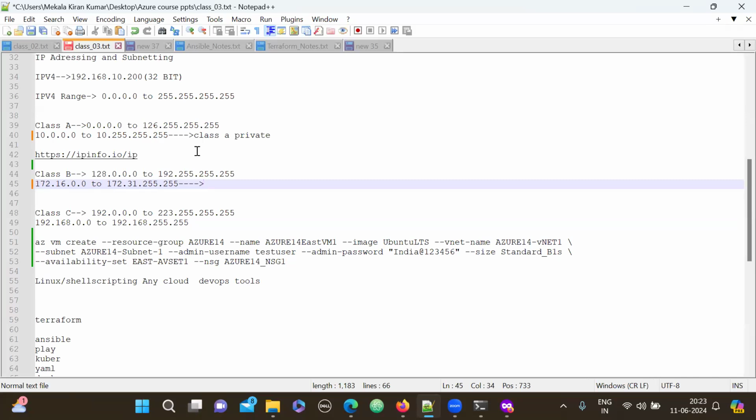These IPs only, the ones starting with 10 and 172, you will see. The above IPs you will not see. And 192.168.0.0 to 192.168.255.255. These ranges you will see in your organization.